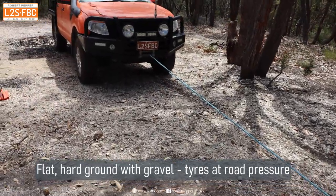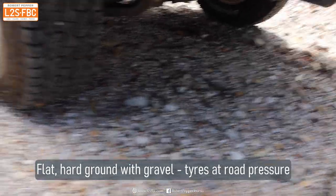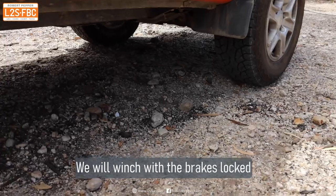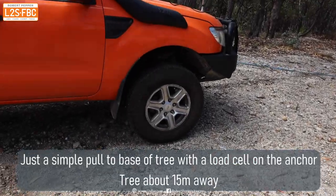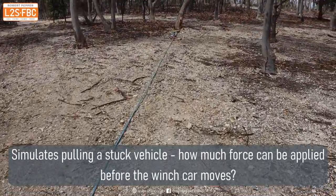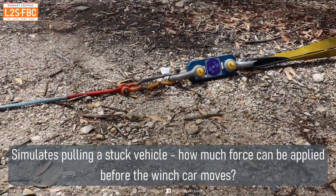So this is our setup for the chock test. It's fairly hard ground but it is actually earth and it is a bit gravelly, so the vehicle will slide on that a little bit, maybe dig in a bit as well. We're winching against a tree so the vehicle is definitely not going to pull the tree out of the ground. This is also going to be a locked brake test, so the vehicle's brakes are going to be fully locked, as opposed to just trying to roll over the chock, and that's to simulate what you'd actually do when winching in reality. Here at the end is the load cell, and that's going to be used to measure the forces once every second, logging to a file which we'll analyze in Excel.